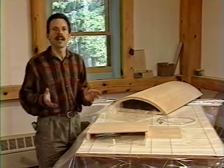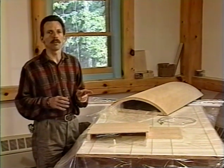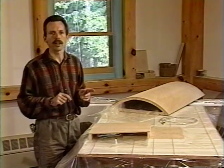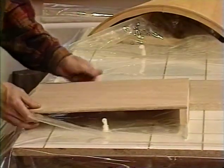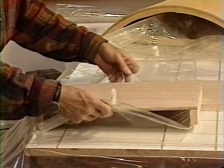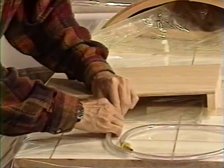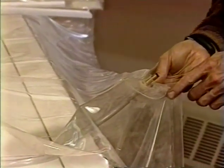Still confused? Let's go back to that earlier demonstration where I snapped that piece of particle board in half. I'm going to do that same demonstration except with the AirForm underneath the board. Let's take a look. I'm going to place this small AirForm underneath this piece of 1/2-inch plywood. Notice that it sticks out both ends. This hose goes from the AirForm and connects to this nipple on the bag, giving it access to outside air.